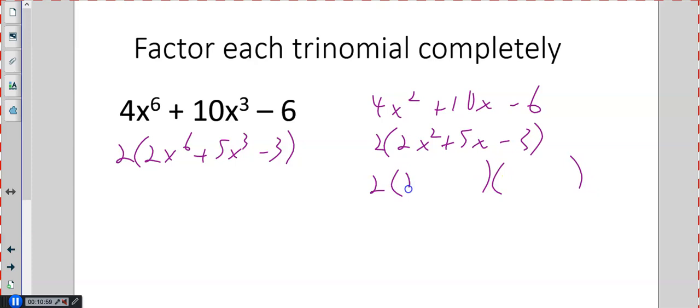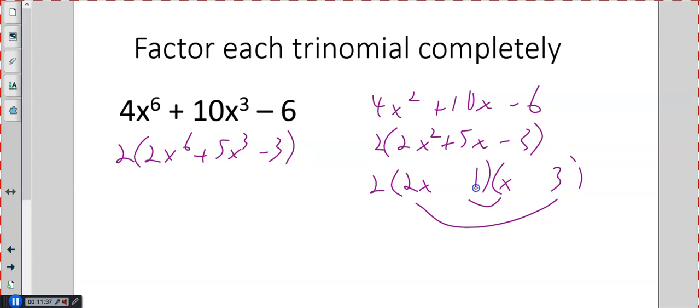This makes it much easier because this has to be 2x and 1x. The 3 has to be 3 and 1. It's just where do they go? So if I want 5, if I put the 3 here and the 1 here, they're going to differ. Now you have to be careful here because they differ by 5. Here, they add up to 5. And if that was a plus 3, this is the way we would factor it. But right now, they have to differ by 5, and these two differ by 1. So that doesn't work. And these are one of those tricky ones where you have to be extra careful because the wrong way does look good if you don't pay attention to the signs.